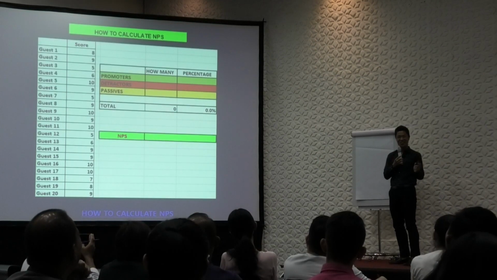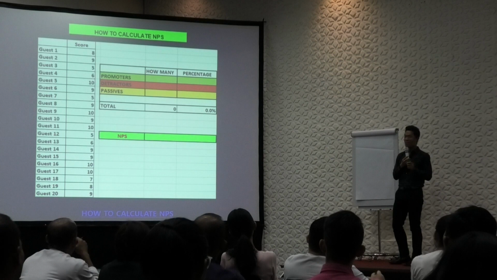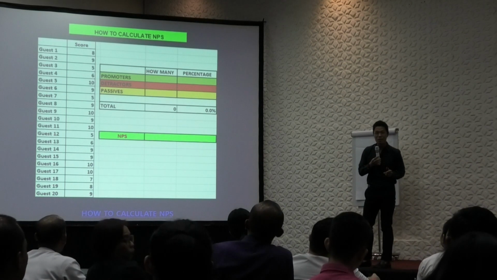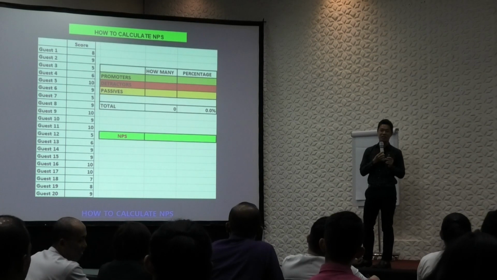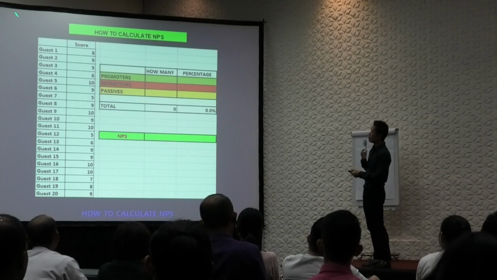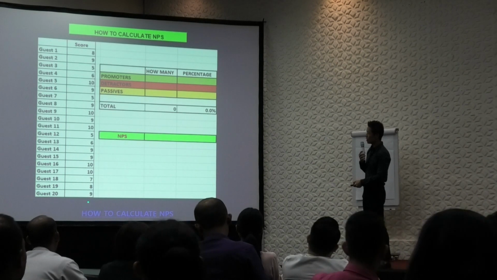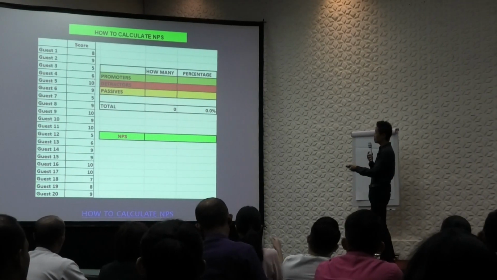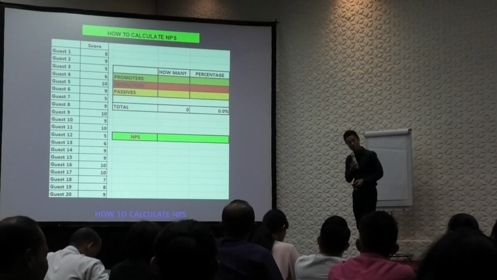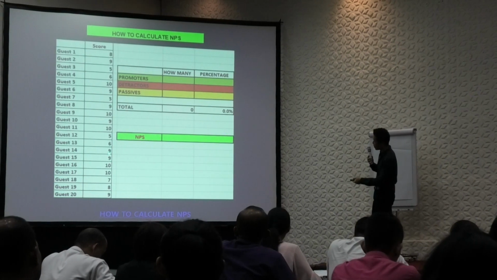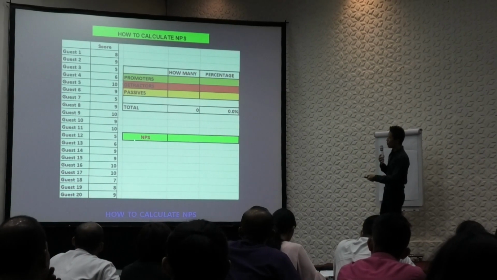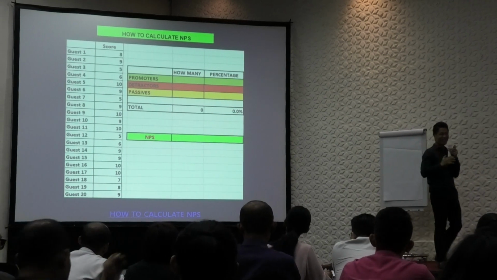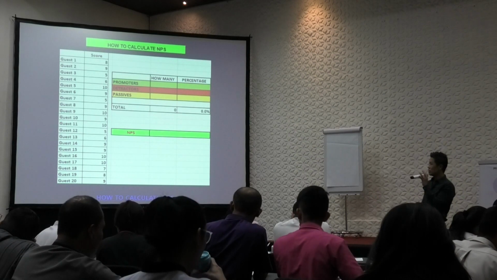It's your turn to calculate. So we have this simple exercise. We have received 20 responses for their guest satisfaction level, from guest 1 until guest 20. Let's say it's a KB Bank. After they check out, we receive the survey result, and they have given us different scores. Can you calculate our NPS? You have 5 minutes. Are you ready to find out the answer?